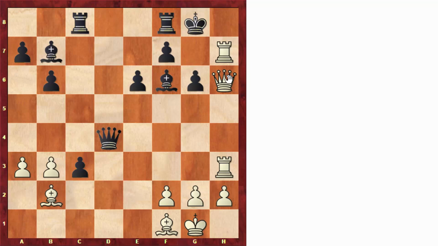And black still has to be careful because after taking the bishop, white has another very nice way to sacrifice the rook, rook to g7, and after bishop takes, we get a checkmate, the king cannot escape to f8.